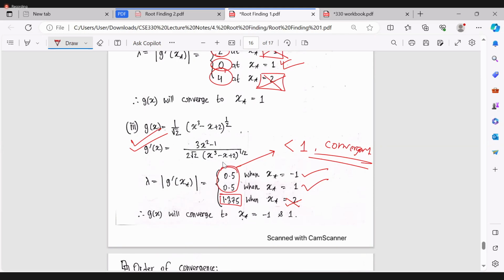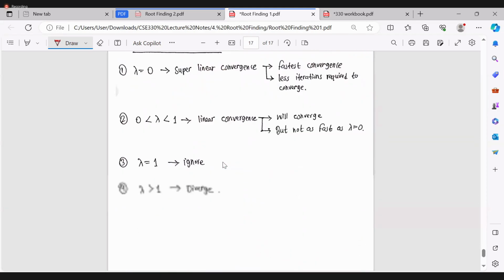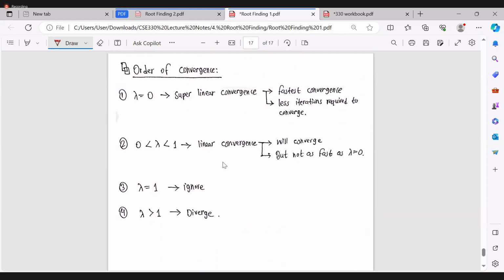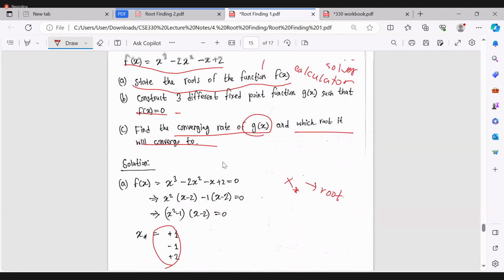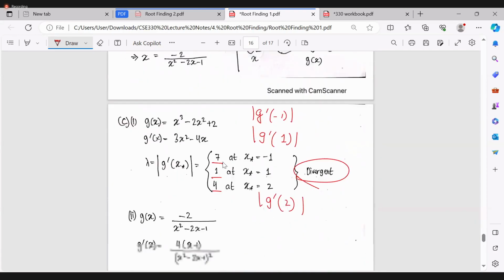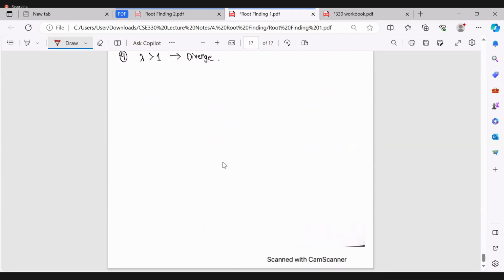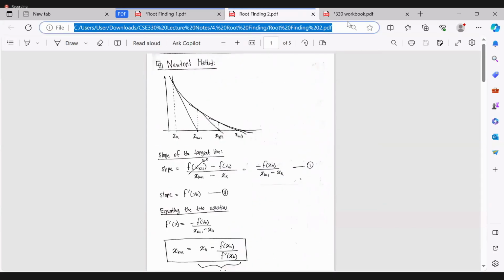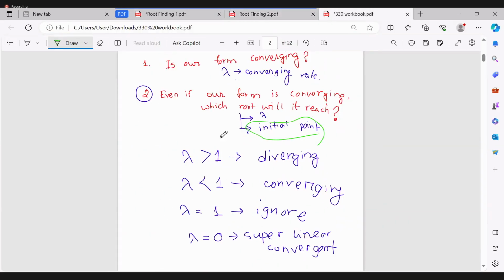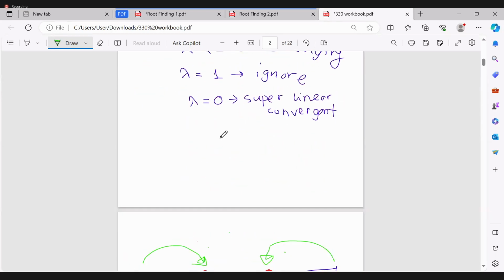Okay, so these are the four convergence stuff that I have already written for you. This is the type of the map you will see in your exam. So we are done with our first root finding PDF. Next, we have already learned two forms. One is bisection and another one is fixed point iteration. The third would be Newton's.